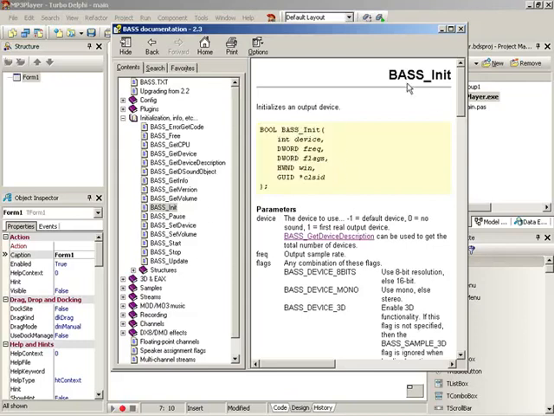What you're looking at right here is the prototype, if you will, of a function in C or C++, correct? That's right. And throughout their help file, all of the code examples are presented in C. You guys are used to seeing the return type of a function at the end, but over in C or C++, it's actually at the beginning. So this is a function that's going to return a Boolean, a true or a false, or a 1 or a 0.